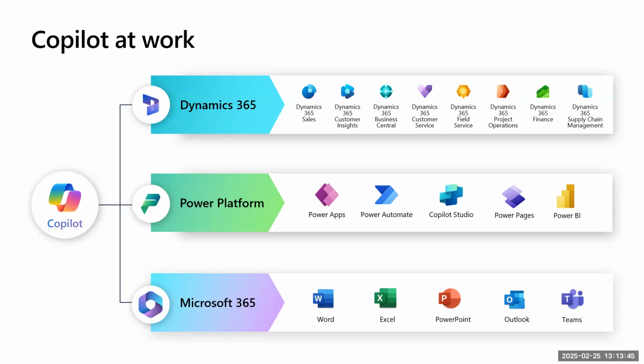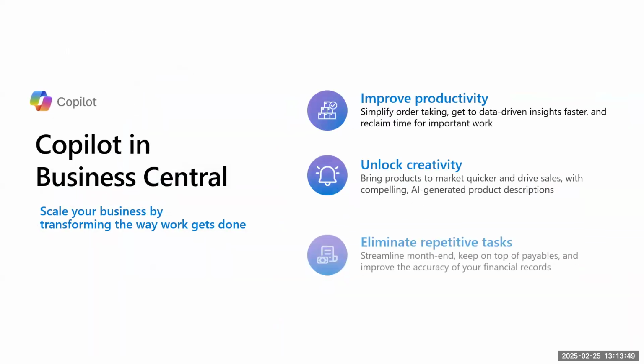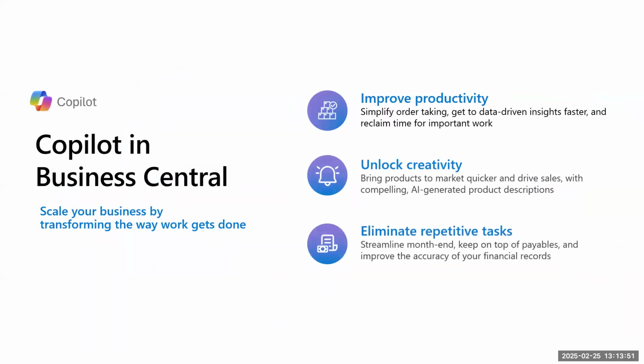So today I want to focus on the Business Central piece. What Copilots do we have in Business Central? At this particular moment, we have 8 Copilot features. I'm pretty sure we're going to have a lot of enhancements and maybe new Copilot features in 1.5 months in the release wave 1 2025. But at this particular moment, we have 8 Copilots in Business Central already.